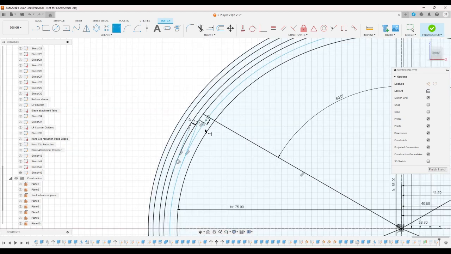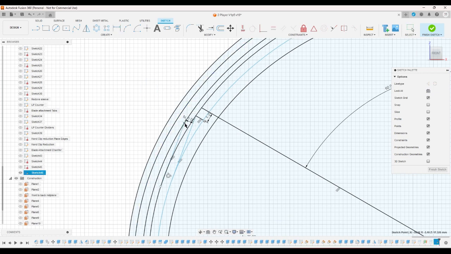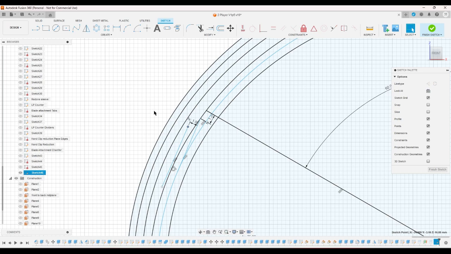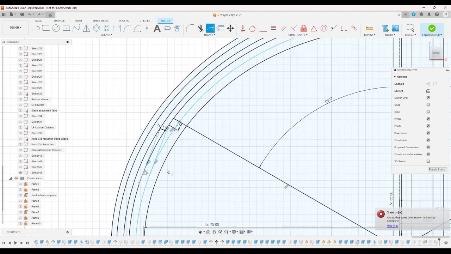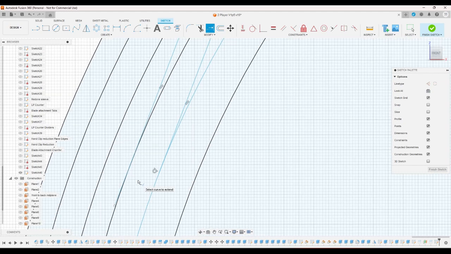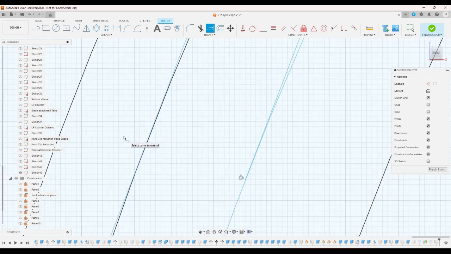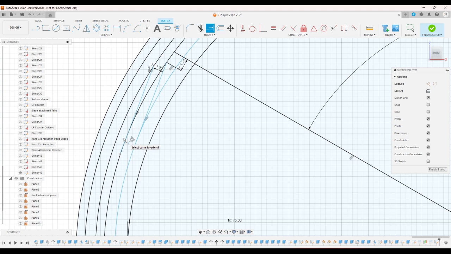Alright. And now it needs to hit, oh no, I'm moving that. Oh crap. Okay. It needs to hit the other one, and then, oh goodness, hang on.